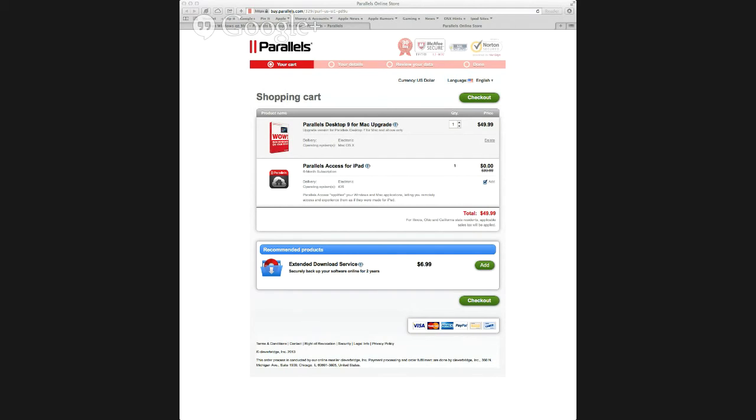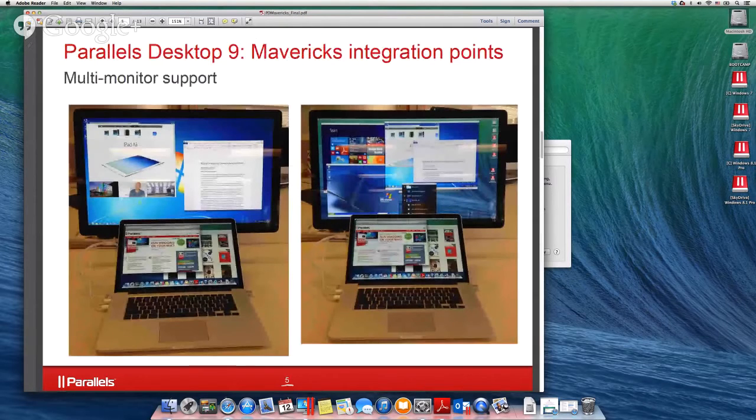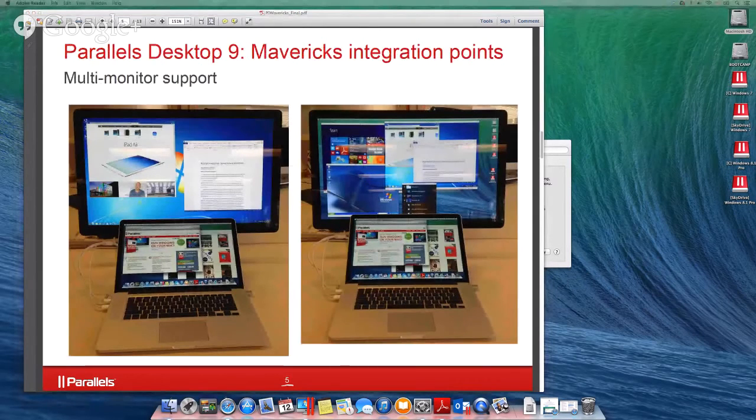Well, let's see, Kurt. I'm going to go back to the other list that we pulled together here. We talked about multi-monitor support in Mavericks. Can you go back and show how Parallels Desktop Mac takes advantage of that? Is that something you could easily do? I can easily do that, yes. Okay. I can't show it live because Google Hangout only lets you show one screen at a time. And I think I'm now sharing that. Do you see it? Yeah, I do see it.